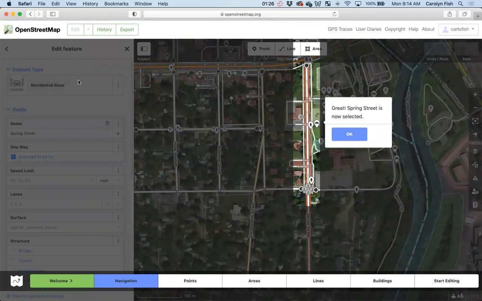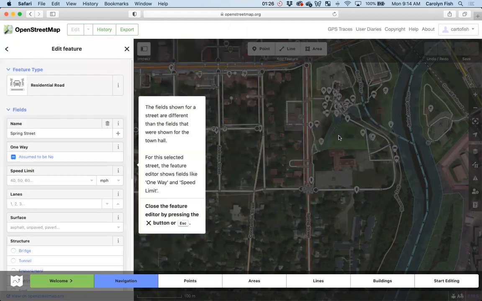You can search for things and then it highlights them, which then allows you to edit them. Here you have different fields than we saw with the point feature for Town Hall.